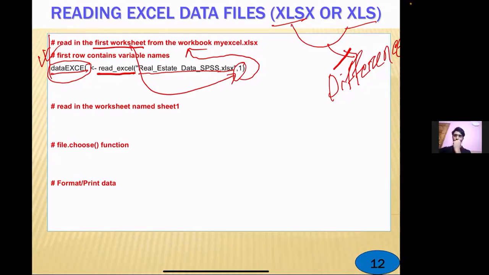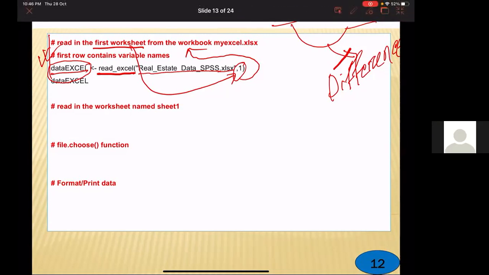You cannot see the data. To see the data, what do you have to do? You have to write the data Excel name. There is an alternative way I told you. What is that alternative way? You forgot?